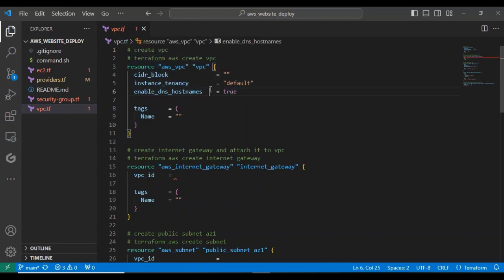So here we have the resource block for VPC. This is the resource type, and this is the resource identifier or the resource name. Now for us to add a CIDR block, you need to decide on the CIDR block you want for your network. Let's use 10.0.0.0/16. All right, instance tenancy, we leave it as default. Enable DNS host, let's leave it as true. And for the tag, I want to say maybe like custom VPC. Great, and that is for VPC.